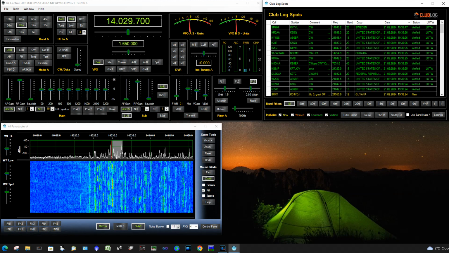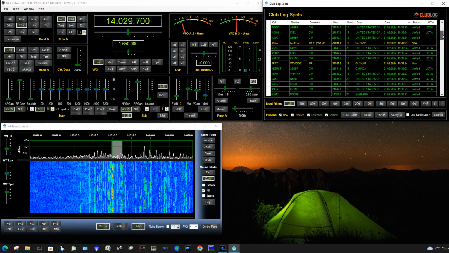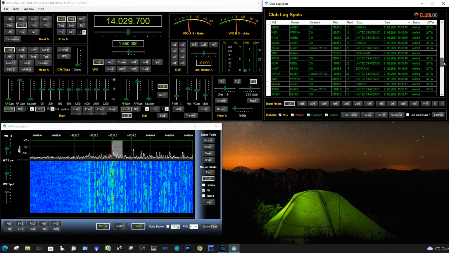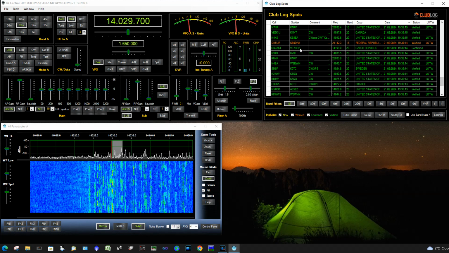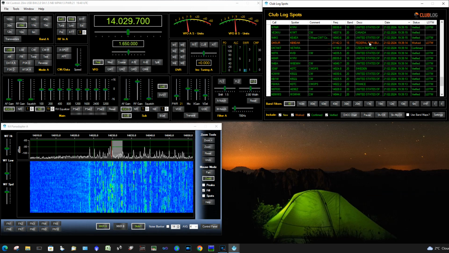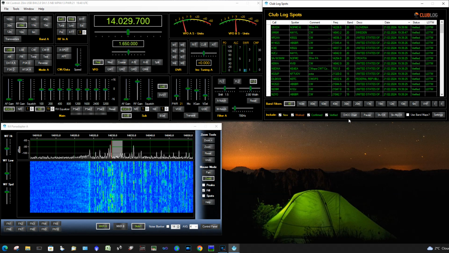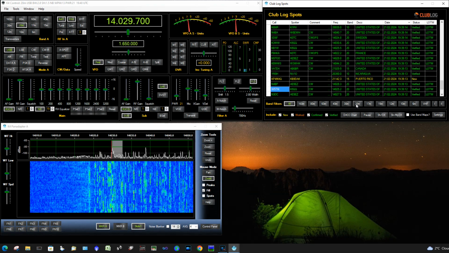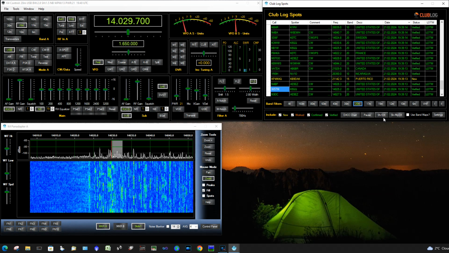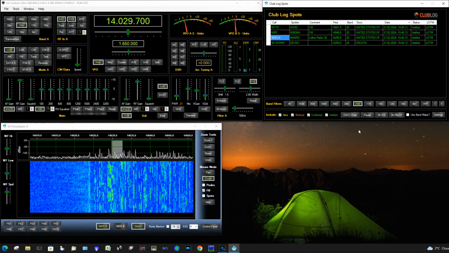So as you can see here, the yellow ones are new. I haven't got Guyana yet. The greens are all worked. Some others are worked, but they haven't been confirmed or verified yet, and so forth. And you can select band filters. Let's say I only wanted 20 meters. Click on Show DX, and only the 20 meter spots come up.